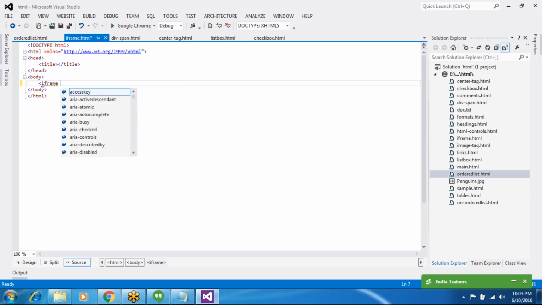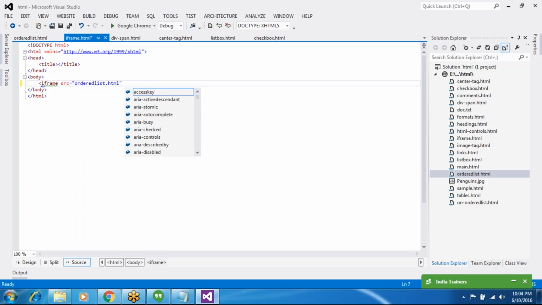Iframe and source equal to orderlist.html form, and width 300 pixels and height 300 pixels.